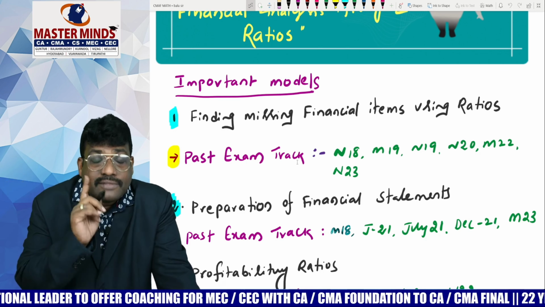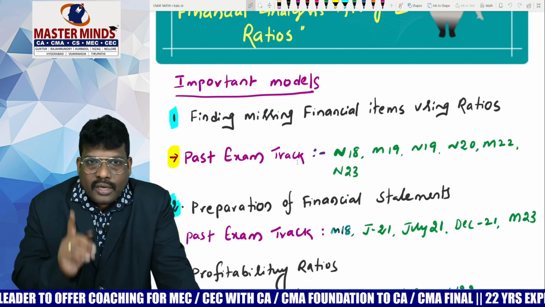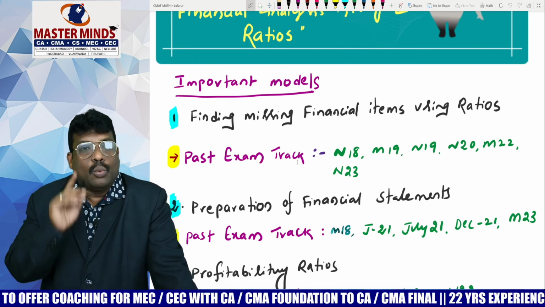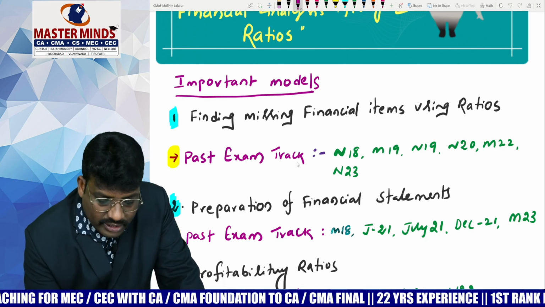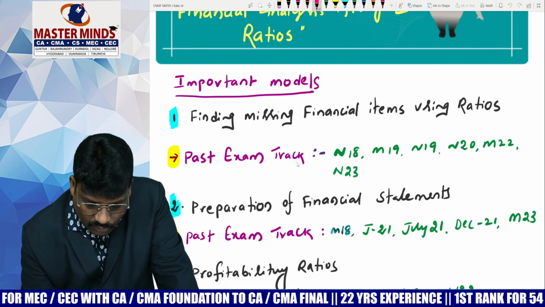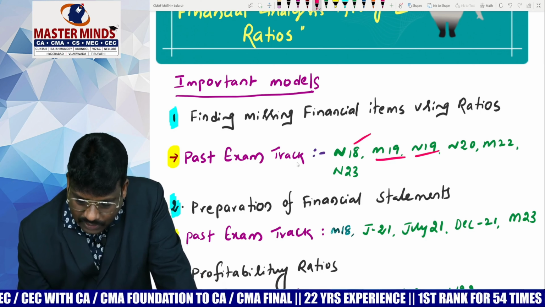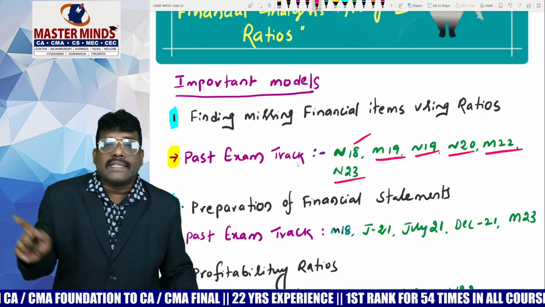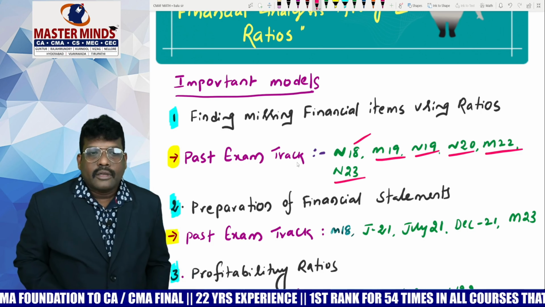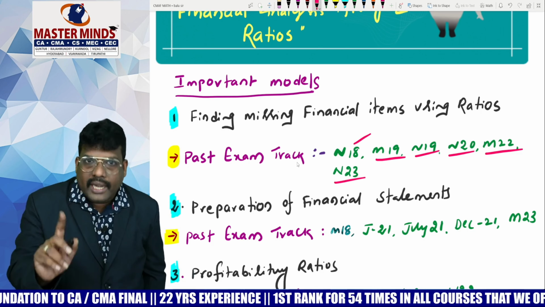So this model is very important. In our guest questions, try to learn the problems covered in this model. Try to understand, dear students, this model is covered in November 18, May 19, November 19, November 20, May 22, November 23. But in the coming exam, hardly they will ask you one question. So that is the first model, give it priority.